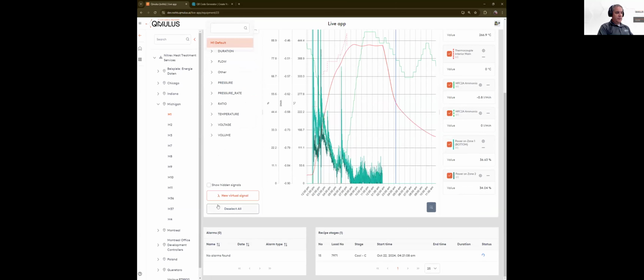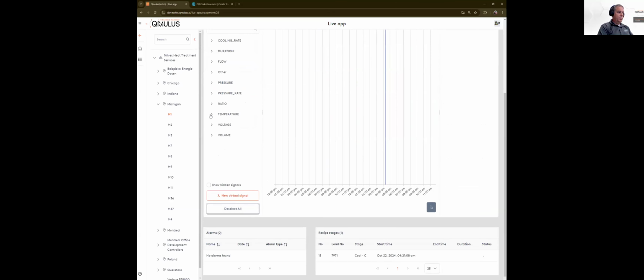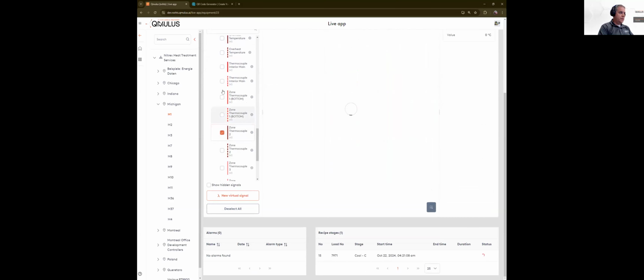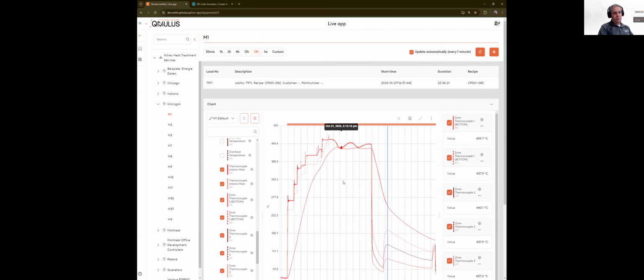Needless to say, I could deselect all, and I could go back in and choose whatever furnace, whatever pens I would like to add, and I put my zones or interior, whatever. I can turn pens on and off, and I just replaced my view. Of course, that's not my default. I would have to reload my default to get back to it.